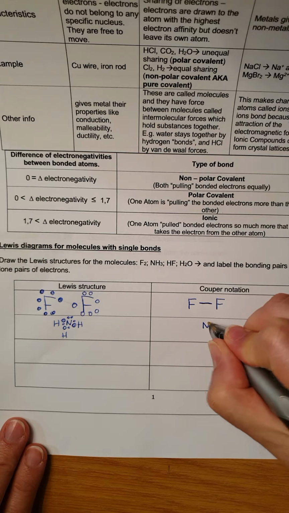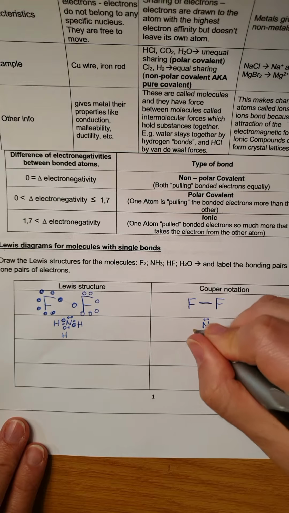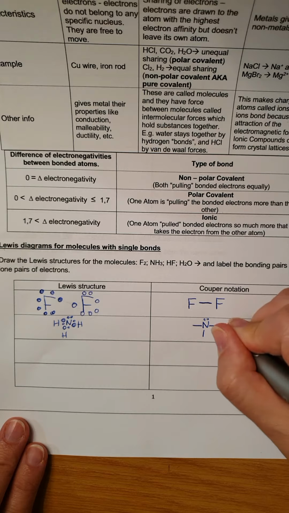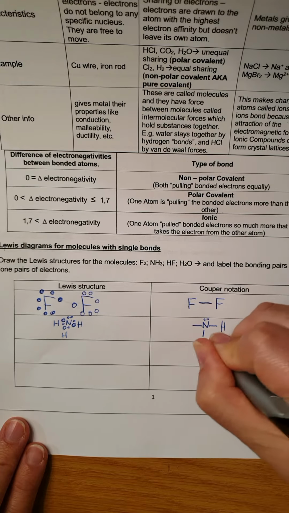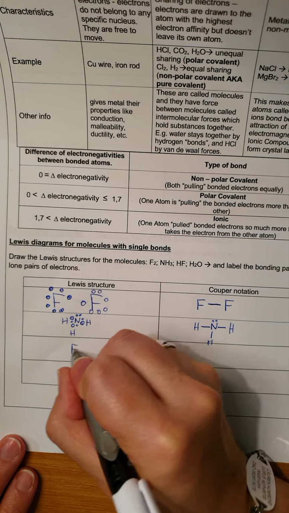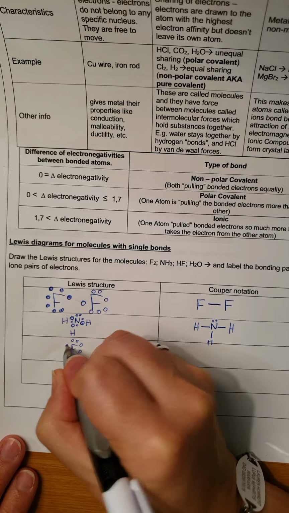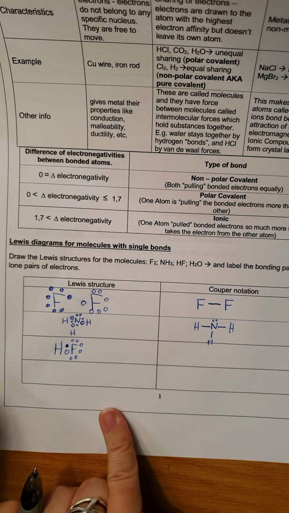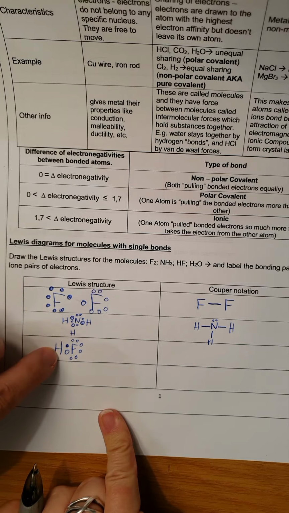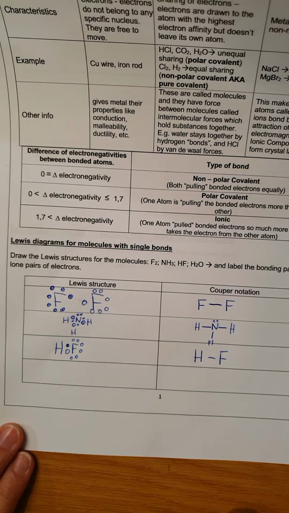So your Cooper notation would look like this. You can include, in fact it's encouraged to include, your lone pairs of electrons. And your bonding pair, the electrons that are sharing, will be represented by a line now. Okay, actually, I want you to draw those lone pairs. Then we've got HF. So again, F is in group 17, so we know that there are 7 electrons around it. And we have H, and now you can see why it's important to draw all of those electrons, because here H only has that 1 electron, so it only has 1 bonding pair that it's sharing with F, but it doesn't have any of the other electrons, and that's why it's important to draw your halogens like that. So this ends up being like that in Cooper notation.